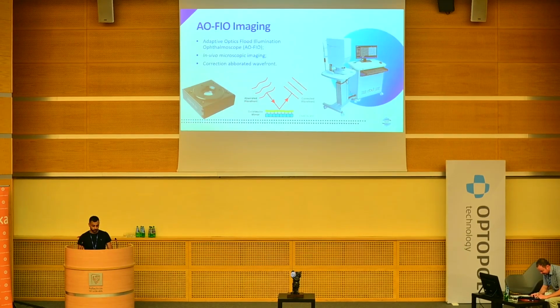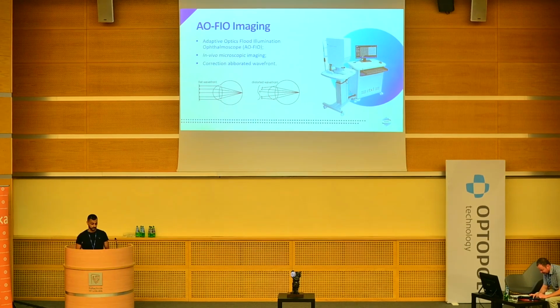I want to explain how the technology works, how the wavefront corrections work, because this was already discussed in other talks. But I would like to mention that we used the RTX1 adaptive optics camera, which pretty much corrects for the aberrations that result from the anterior segment of the eye, and with that we can increase the resolution of the images that we get and can go to in vivo microscopic imaging.